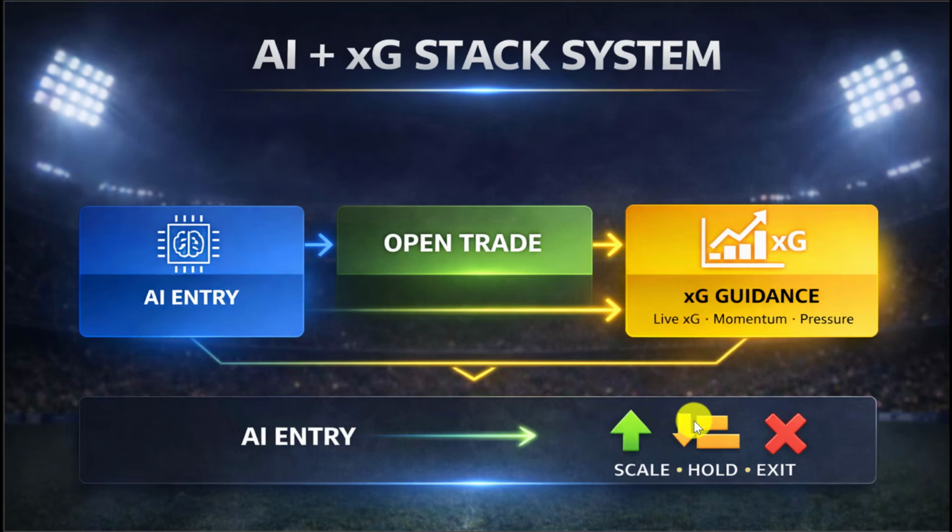When it's pretty much bang on where it's meant to be, we can just hold the trade. But when it's not going to plan, we can also exit. So hopefully this is making a lot more sense, and we're pretty much outsourcing our decision making to the robots, who are obviously a lot smarter than you or I.